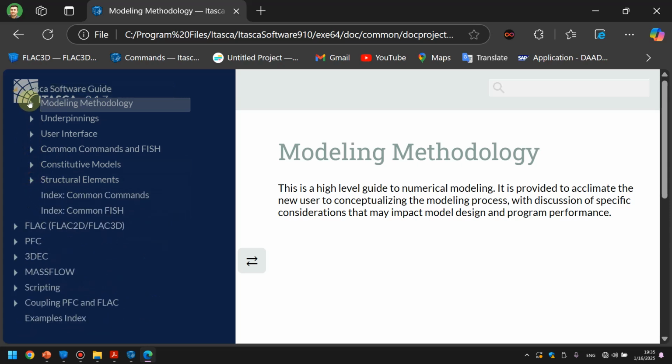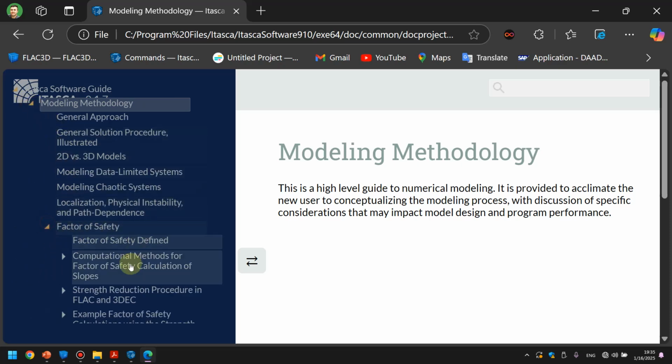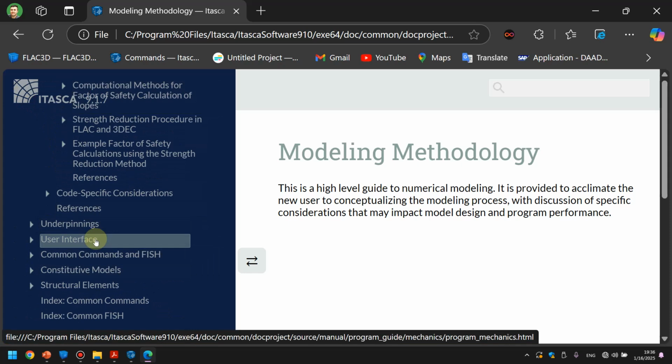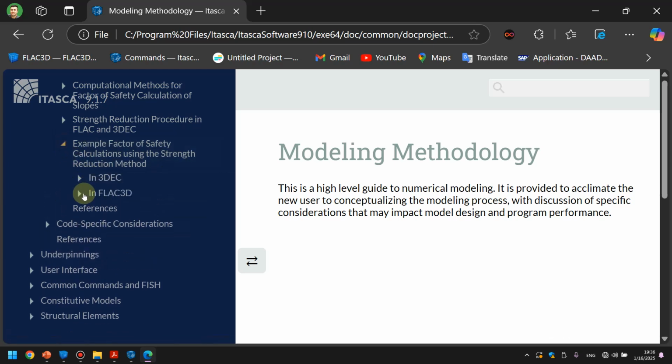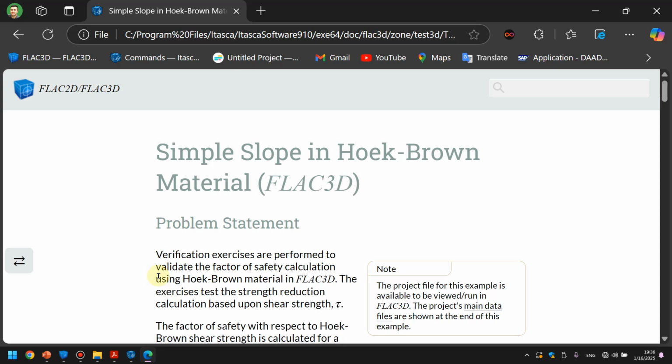In the software guide, factor of safety, and then in the examples, factor of safety for FLAC3D, and then Simple Slope in Hoek-Brown Material for FLAC3D. So the full description and detail of this example is from here: Simple Slope in Hoek-Brown Material, FLAC3D.